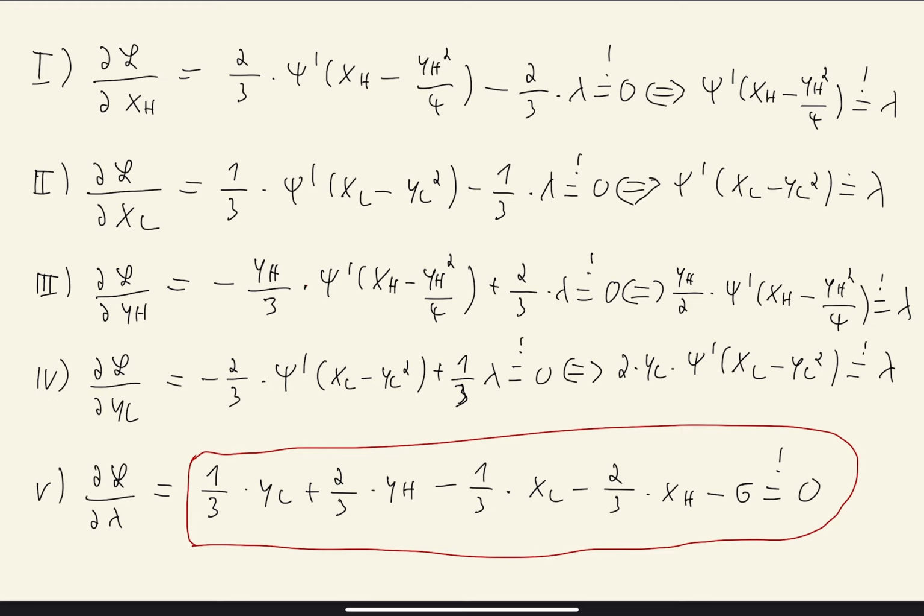We will plug in the corresponding values that we calculated before.